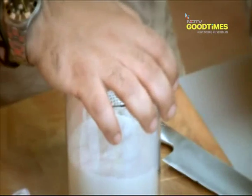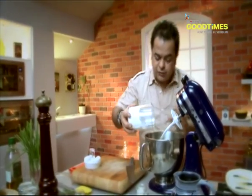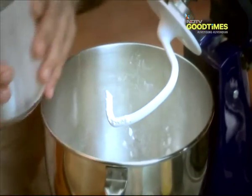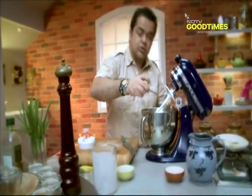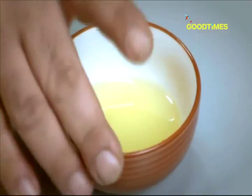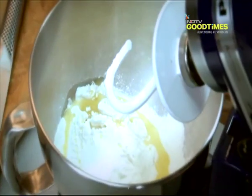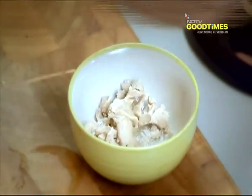So today we are going to do a pizza dough recipe, which is 250 grams of flour. Along with that, 5 grams of salt goes in the dough. For the dough, the salt is very, very important. And I have 25 milliliters of a nice olive oil. I've got 10 grams of yeast here.